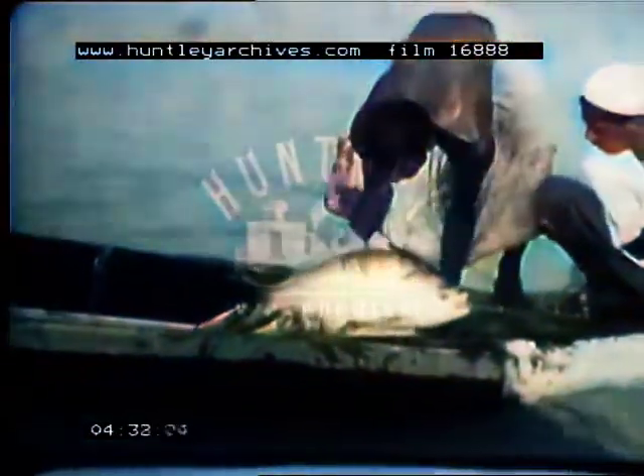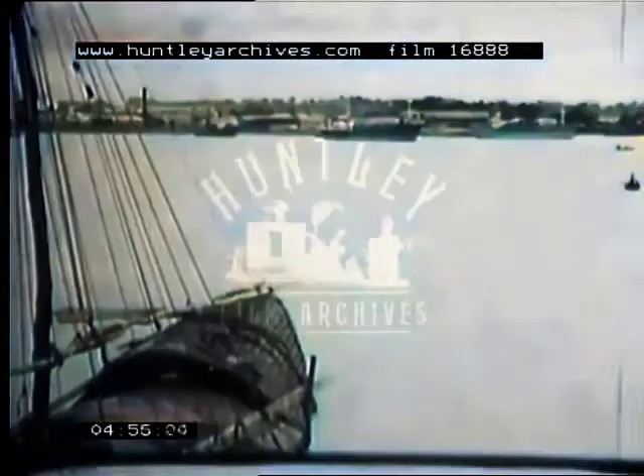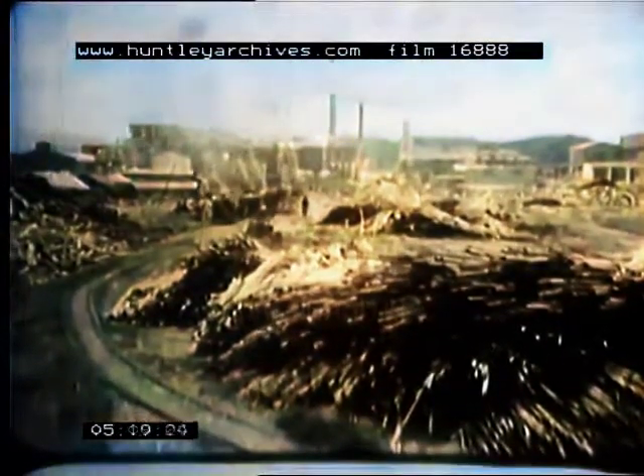Along its broken coastline, marine fishing is important, providing food for the population of the country, and a valuable export to India, Burma, and Malaysia from the fish markets of Barisal and Chittagong. Chittagong, with a splendid natural harbour in the Bay of Bengal, able to handle large ocean-going vessels, is East Pakistan's chief seaport. Through the port go the main exports from East Pakistan: jute, timber, including bamboo and cane, and of course, tea.